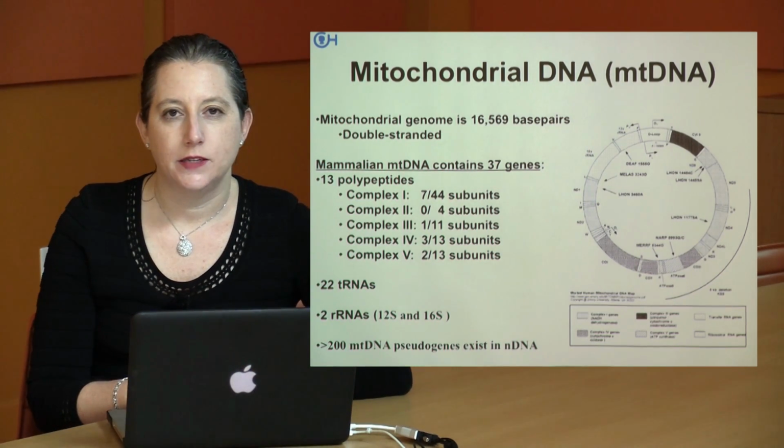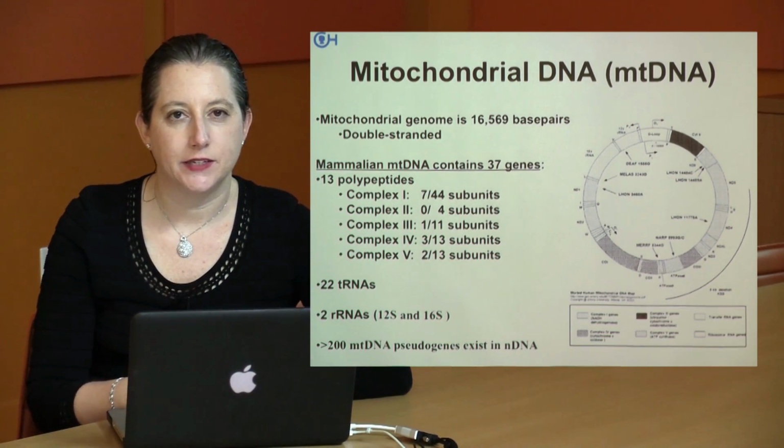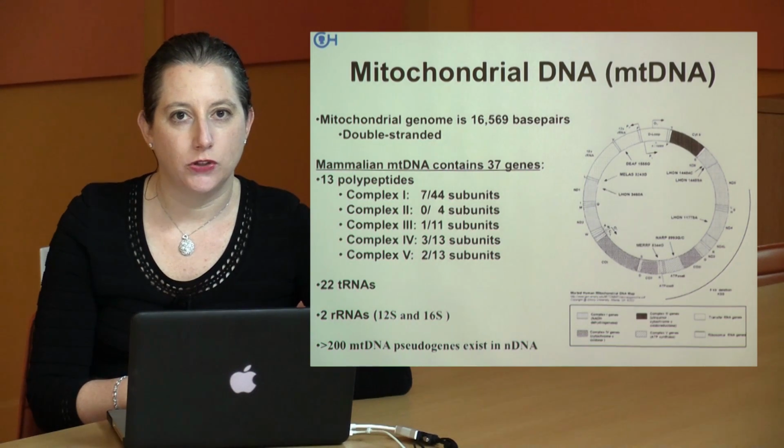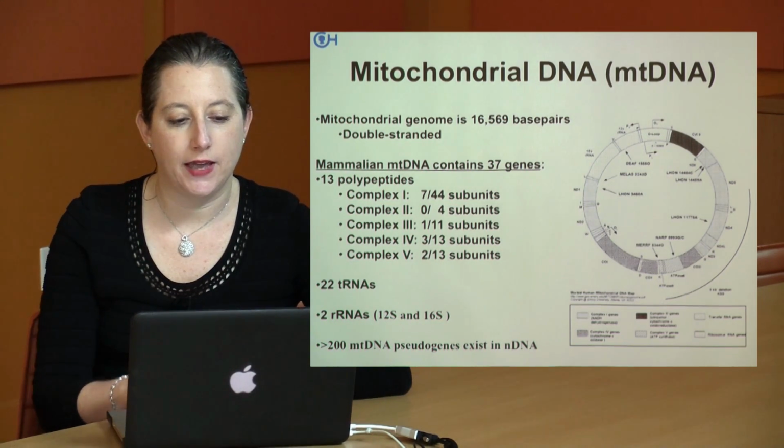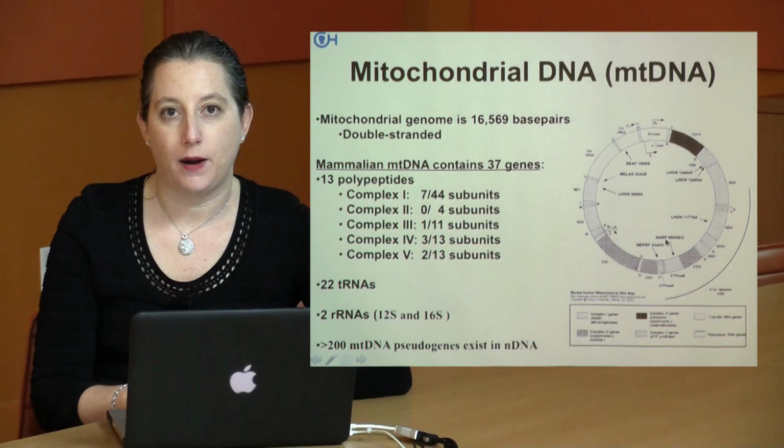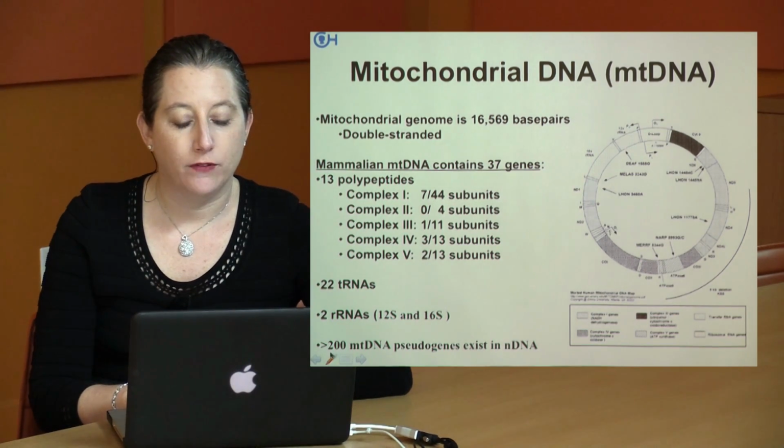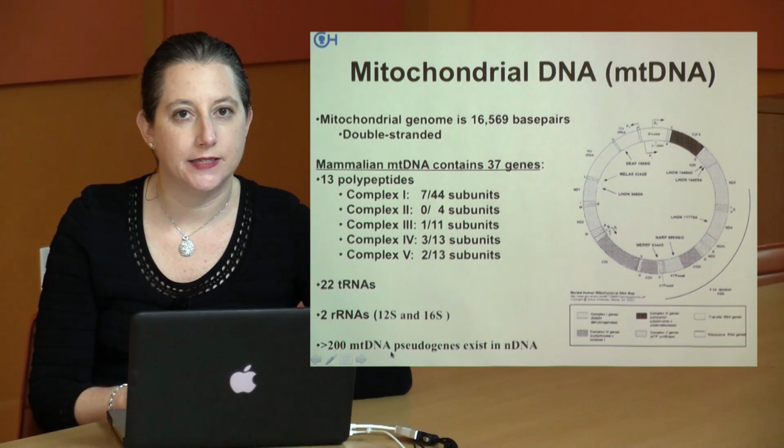What's remarkable is if you think back to the original ancestor of the mitochondria, it had many more genes to be a free living cell. And when that mitochondria invaded other cells, most of its genes moved to the nucleus. So the only genes that remain in the mitochondrial DNA are believed to be essential for proper energy function. However, what's fascinating because of this evolutionary history is that there's more than 200 different sites in the nuclear genome where there are pseudogenes that are similar to genes still in the mitochondrial DNA but are dysfunctional.